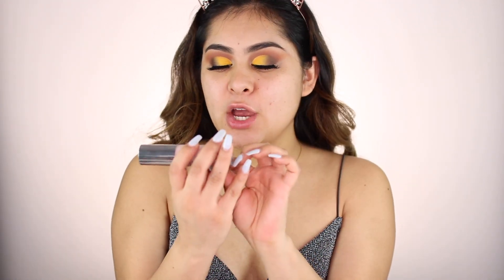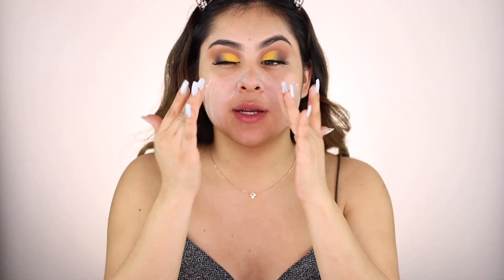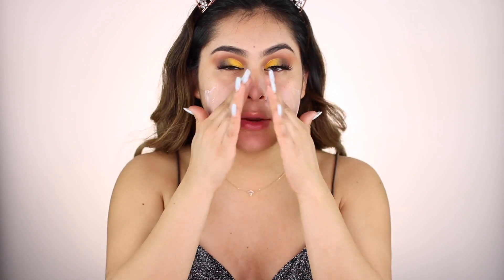The lashes are on — they look so pretty and natural. I really like these lashes. We're going to move on to the face. For primer, I'm going to be using the Urban Decay Optical Illusion Complexion Primer. I found this one while out shopping and it was only about $10, and I have fallen in love ever since. I'm going to put it all over my nose area, especially because that's where I have the most pores, and around the nose area and this area right here.